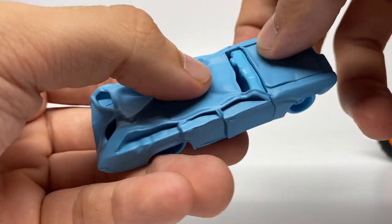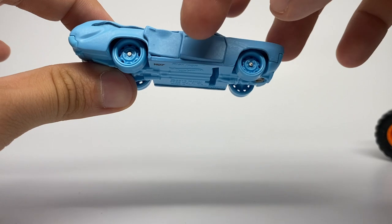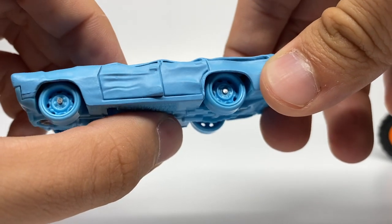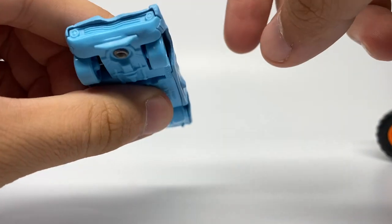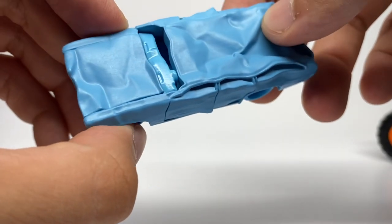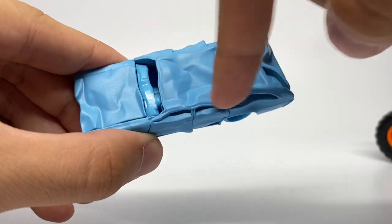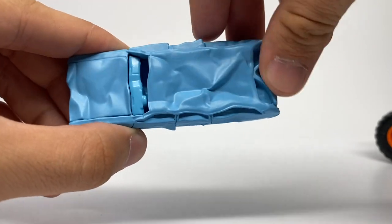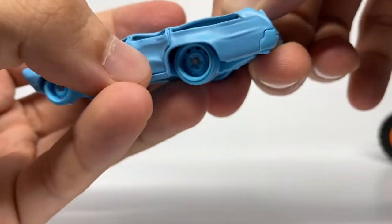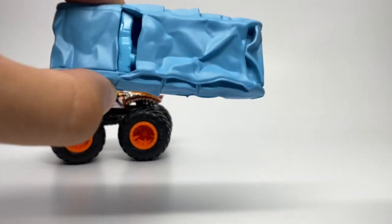The realistic folding of the metal is immaculate. The windows were crushed in, the doors are popping out, the back bumper and even the license plate holder is bent. There's scratching on the door and the front headlights are offset with the grille. I also love the light blue color. I can't believe they did a 3D scan of a soda can and it worked perfectly onto a crushed car — the way the metal folded is perfect. Flatiron is definitely my favorite of this set of four crushed cars.